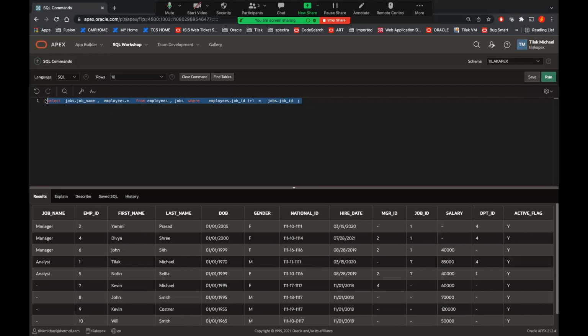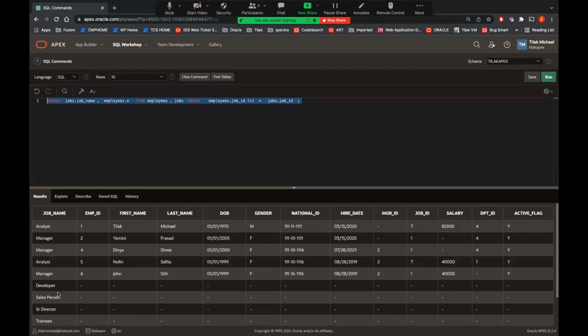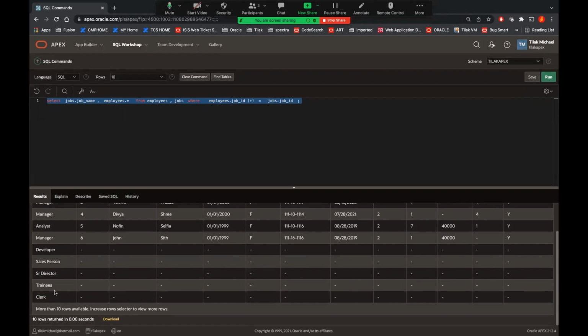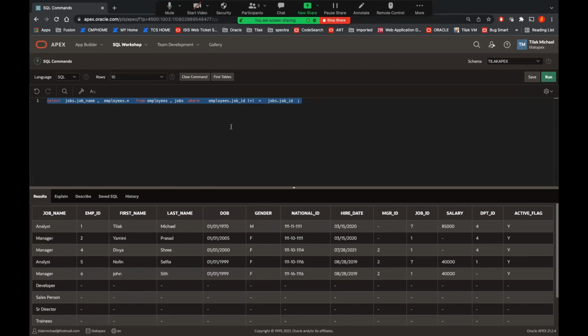You got what I'm trying to say? So the optional table is becoming employees now. I'm bringing all the job names, because developer, senior director, clerk, trainee, all these have employees. Now the primary information is job, not the employees. Employees is a kind of added information. Is it clear now?